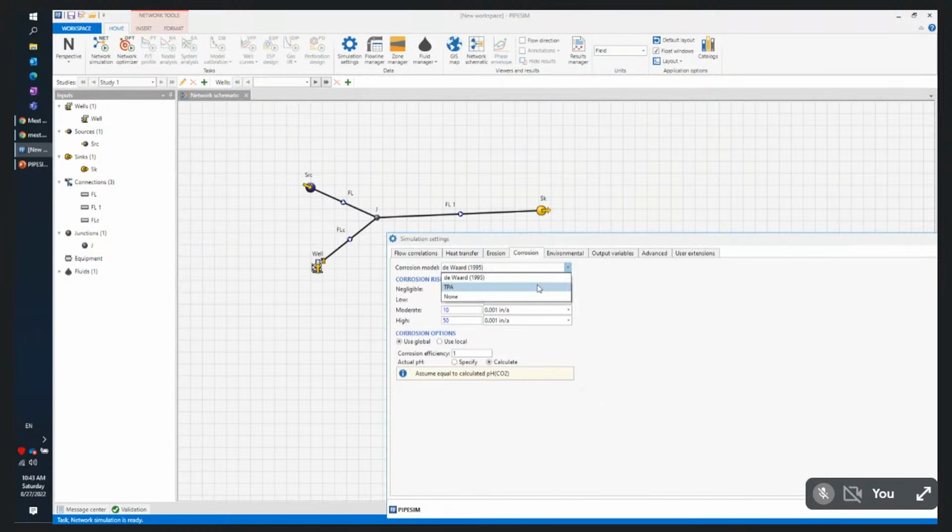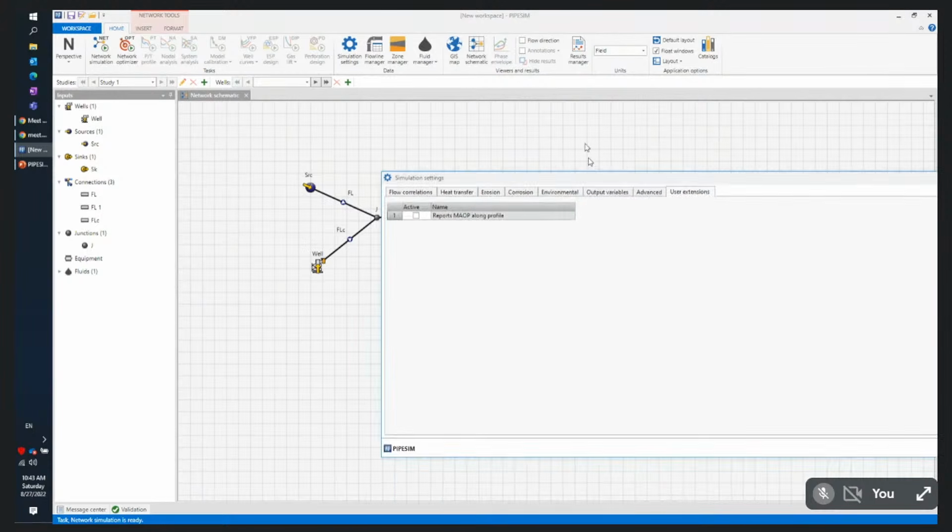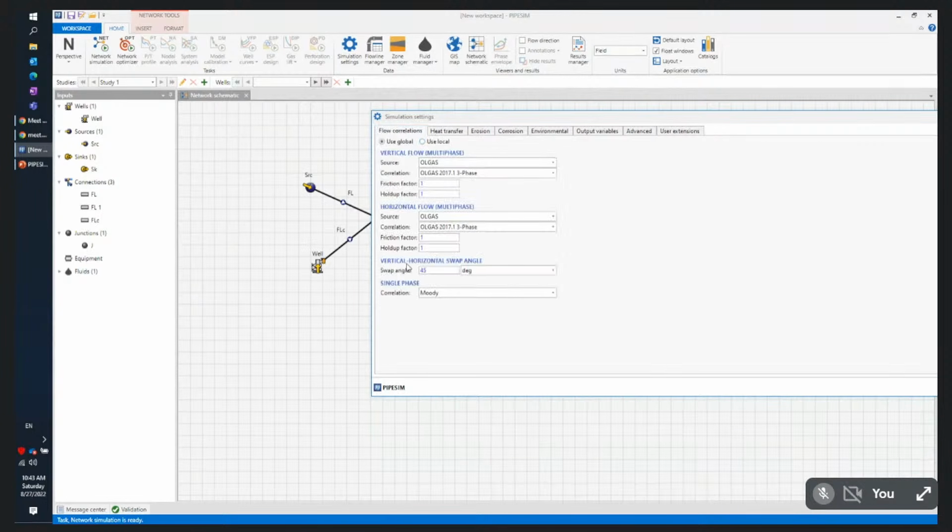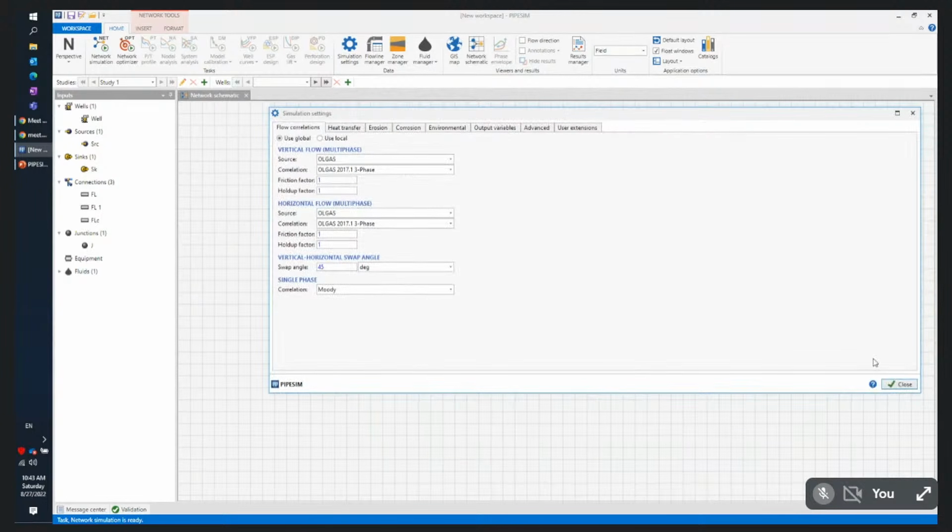We have also a published webinar that I've done on Trusted Pipeline Advisor, along with the author or owner of it, David Richardson. If you're interested, you can look into that on the internet. Advanced, I will not go through it. So right now I'm ready. I just wanted to show you that this is where you change the flow correlation.